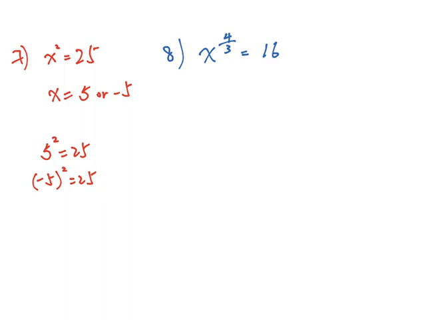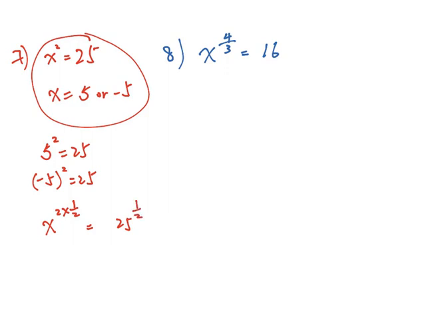So for this question, we have two ways to do it. For this question, you can imagine like this, or use the method that you have learned before. That means you need times 1 over 2. 25 also 1 over 2. But this one is even, so we'll have positive and negative. Remember, even index will have two answers. So finally, positive and negative, you just only press the calculator for this. So it is 5.